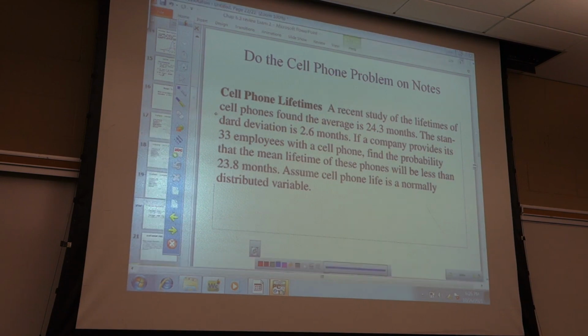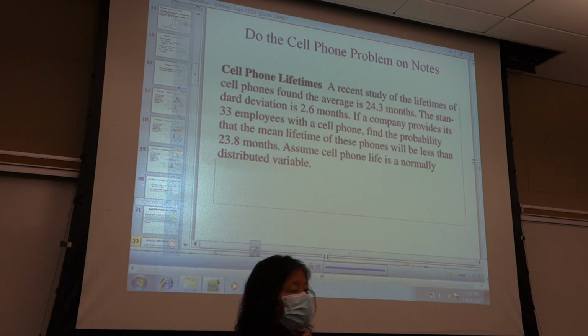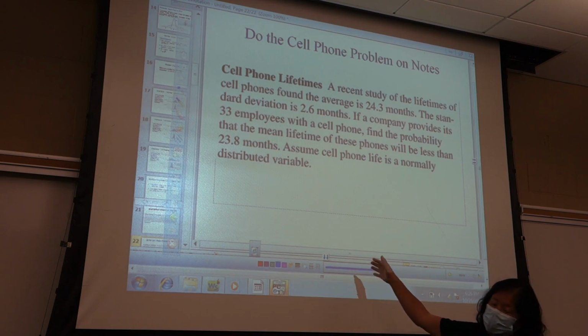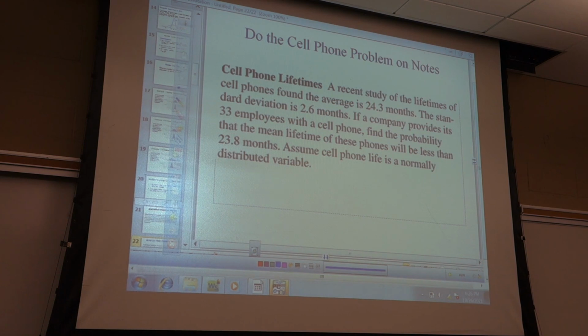Okay, so now you folks have got 5 minutes to do the cell phone lifetime problems. This is the very last problem on your notes, on the back page at the bottom. If you're not going to get homework 6.3 done before the exam on Thursday, and you're taking the exam on Thursday, this is your last chance to practice this, in class for sure. So make sure you really try to sort out what these things are.